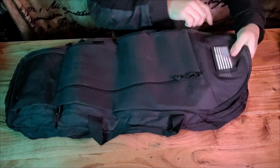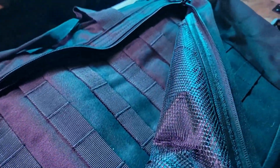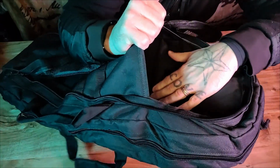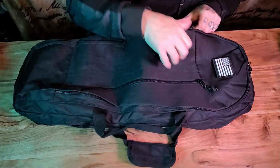And when you open it up, you'll be met with this mesh on the inner part and this Molle system. And then you'll notice this deep, deep pocket that goes all the way down to the base of the pack. And this is great for storing pistols, lights, and some bigger equipment beside your rifles. And then as an added reinforcement, you'll notice that inside the pocket, when you detach the Velcro, there's this webbing that reinforces stability and ensures that the backpack is going to hold up.